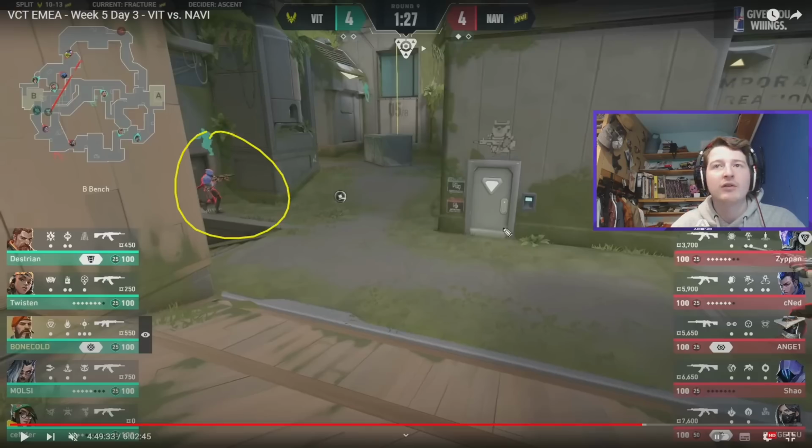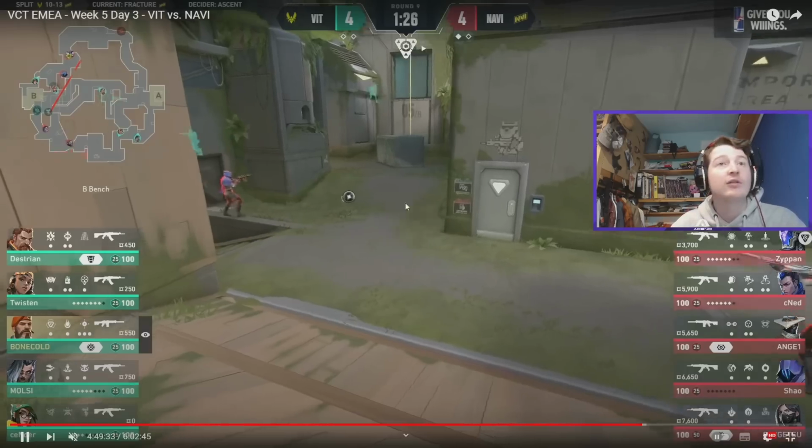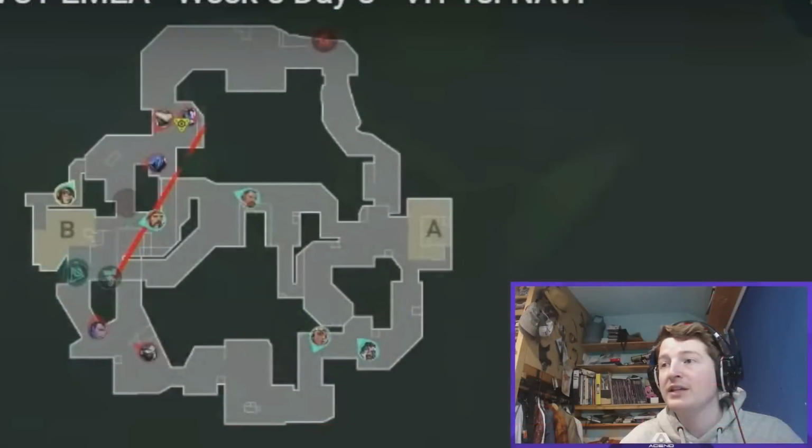So by TPing across here, they can now double swing this from two different angles, which means if you're in here, if you're out here, you probably don't want to take this fight, or it's not as easy a fight to take. And so that does force Vitality to kind of back off. And actually Bone Cold then, hearing that, does back off all the way here.